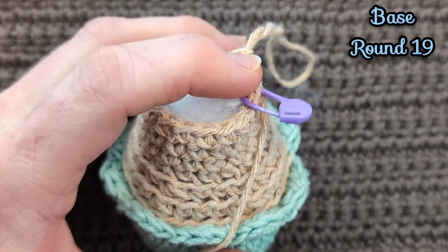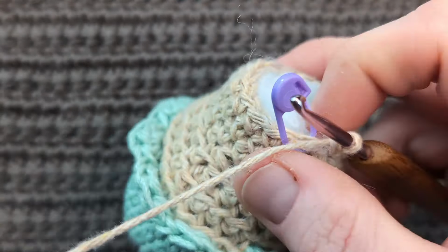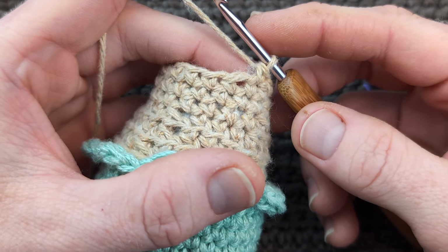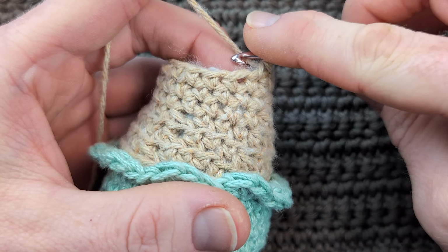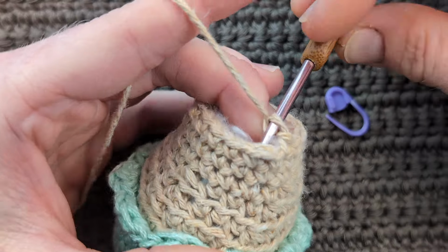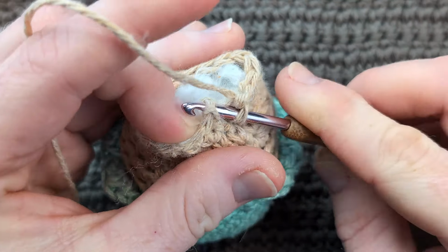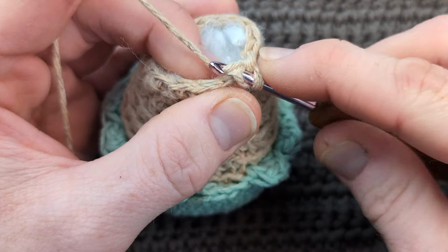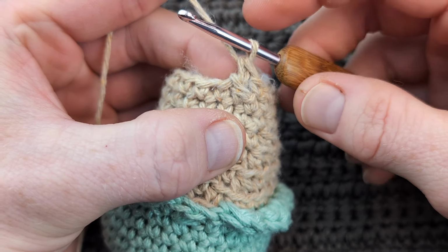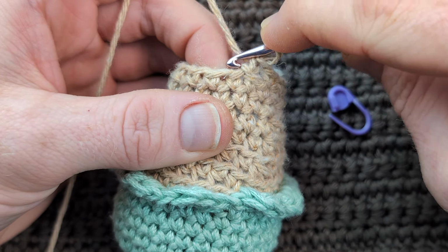Okay, so now you've done those 3 rounds and added your stuffing, we're going to work the base. Now there's 2 ways to do this. You can either work a back post single crochet or a back loop single crochet. I'm going to show you the back post single crochet first. So bring your hook from the back to the front, go into your next stitch, so you can see you'll have the back post here, and you're going to work a single crochet. And now this is just a yarn over single crochet, just a normal one. So that's 1. Here's your next post that we're working, and we're working the back post.